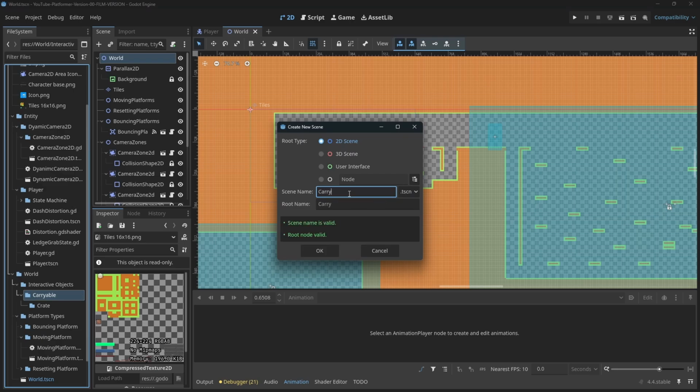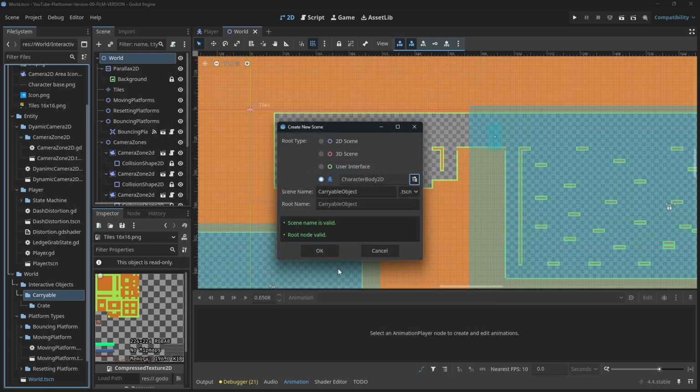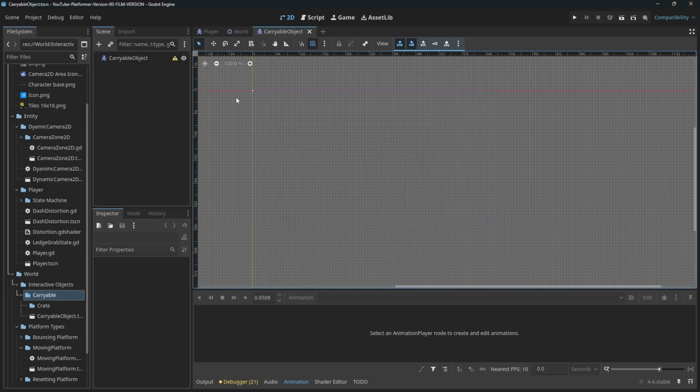We're going to call it carryable object. So this is kind of that parent I was talking about. And it's going to be of type character body 2D. Now, why character body 2D? Because we want it to have the physics of our character so it can move and interact with other solid objects.